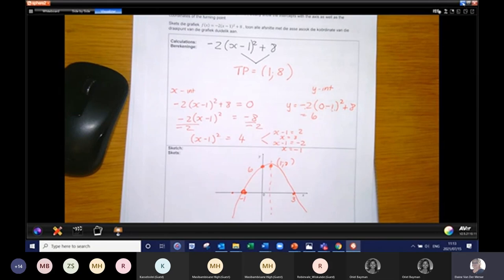And then f(x) smaller than 0 means where the y value is negative. And this is the little bucket under the line. So it's between negative 2 and 4. And how do we write that? The x must be in between negative 2 and 4. Why did I add the equal sign? Because the question had an equal sign. Why didn't I add the equal sign? Because the question didn't have an equal sign.